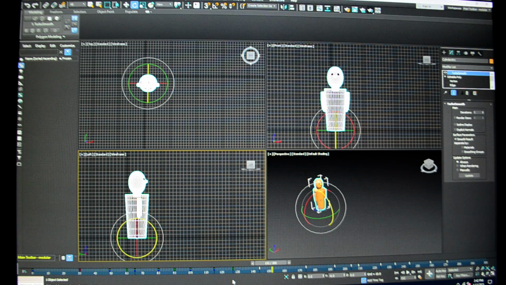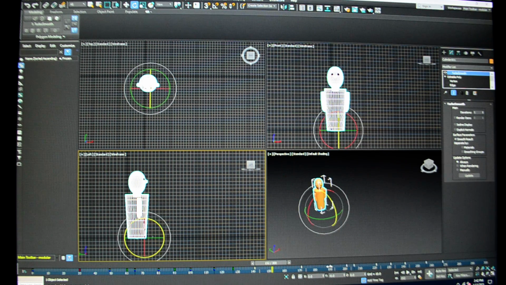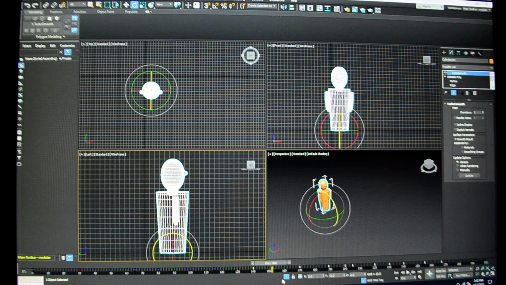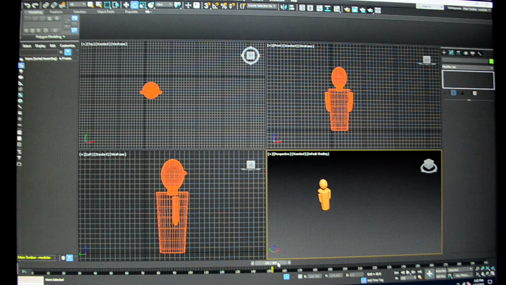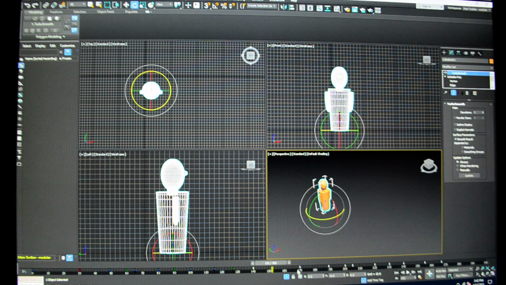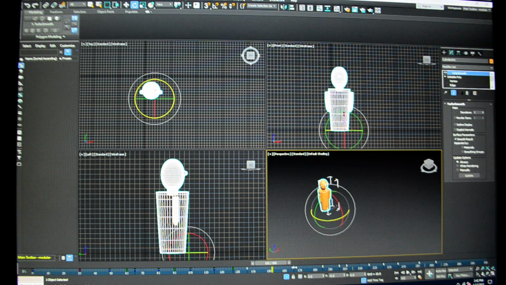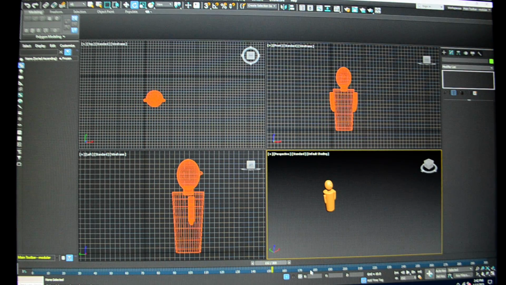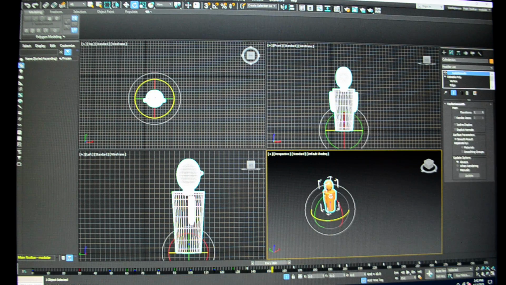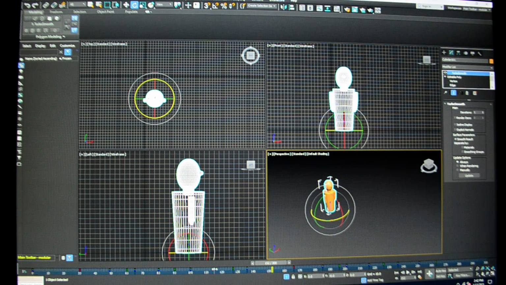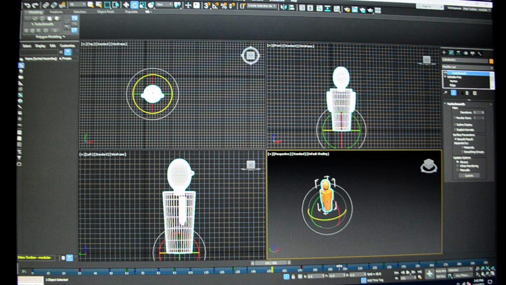And if you don't want them to be identical, I can come in here and move, whoops, they're all selected. Oops, sorry about that. I can come in here and move some of them a little bit, just to make it not perfectly identical if that's what I want.